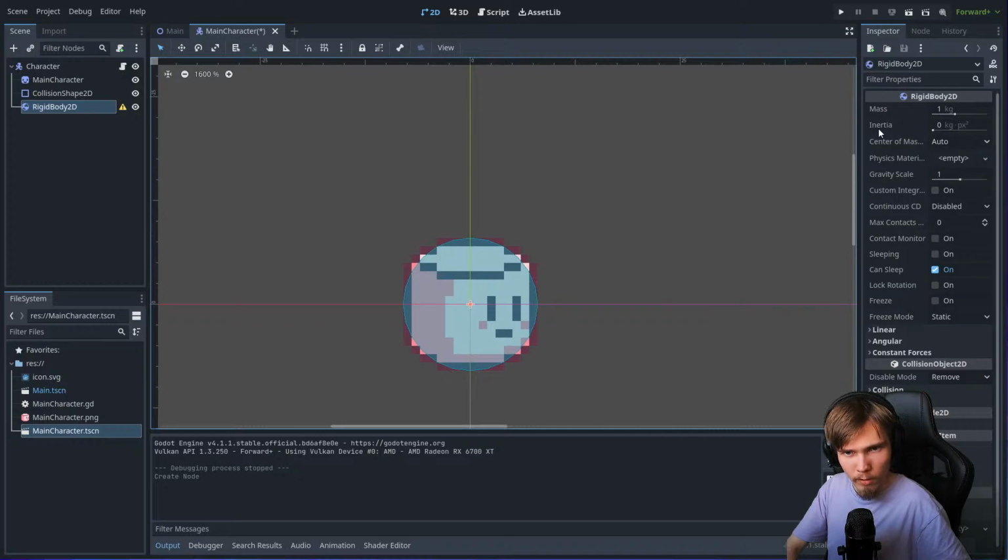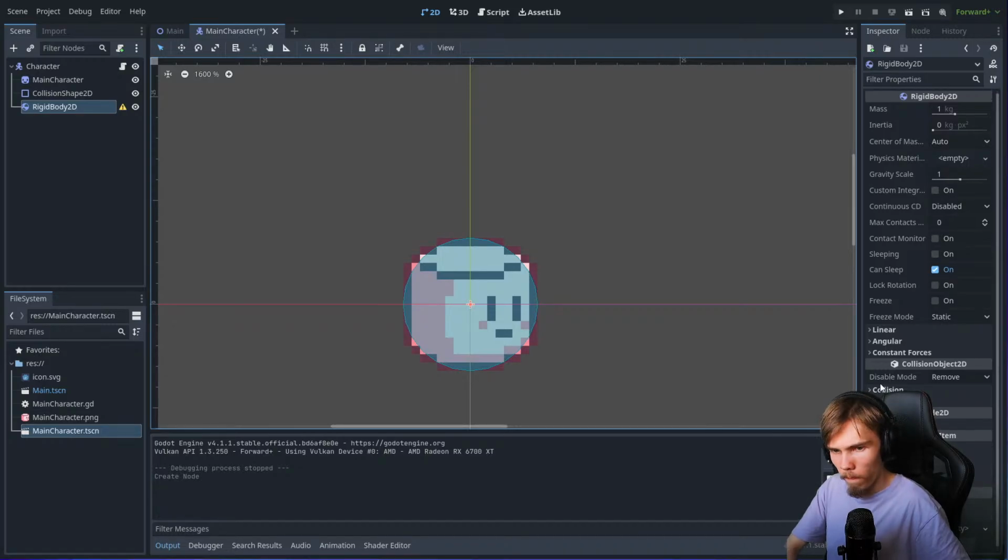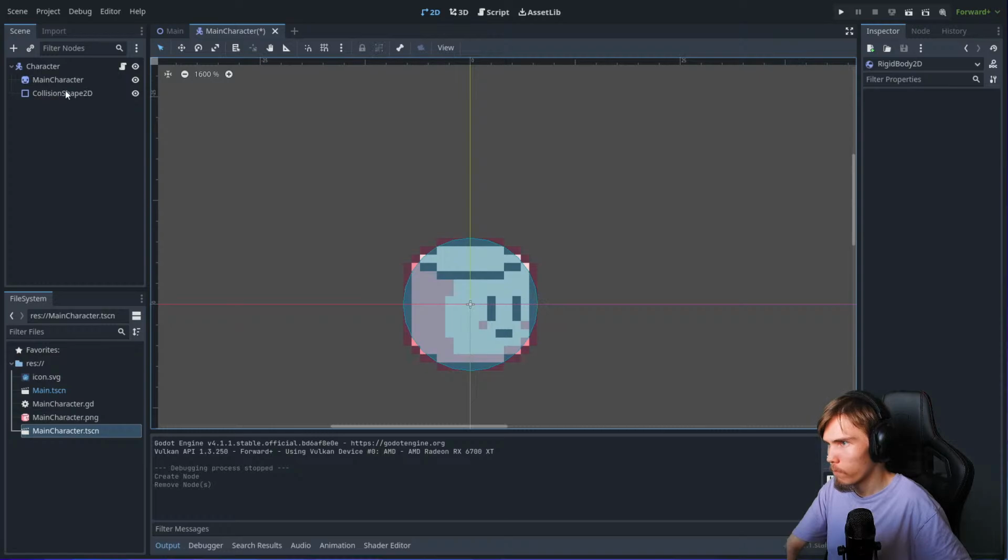It has mass, inertia, center of mass, physical material, blah blah blah, gravity scale, sleeping, freeze mode, linear, angular. You're about to not see this. Force is constant. Okay. Collision and input. Okay. I just had to check what exactly the rigid body 2D has.